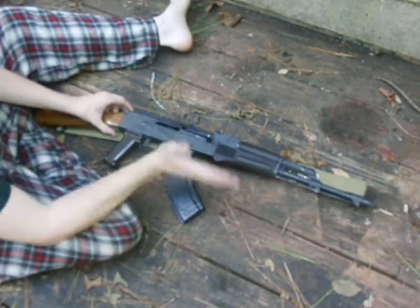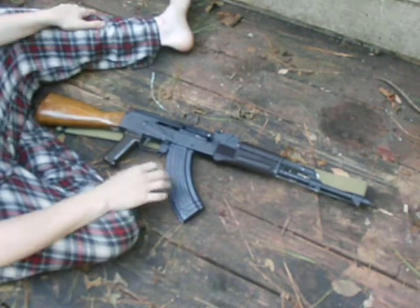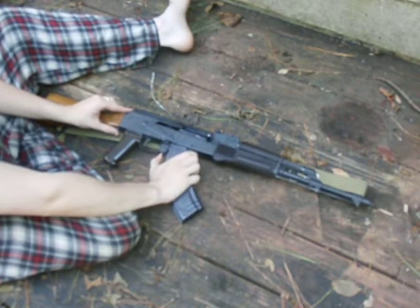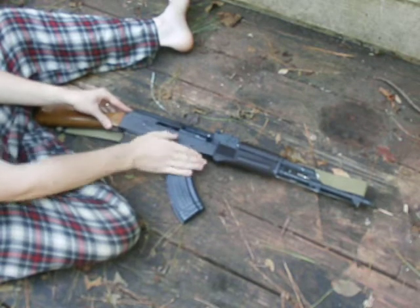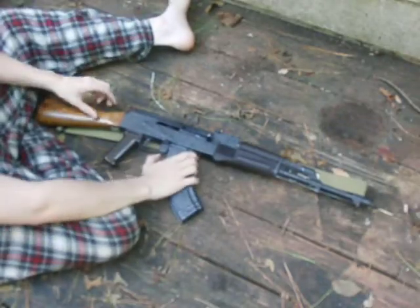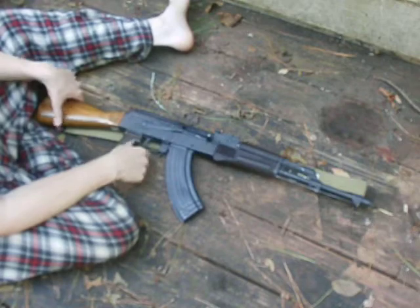Why I do not recommend shooting your rifle with the sling wrapped around the front sight like this is because hot gases and whatever comes out of the Kalashnikov gas tube — it will burn your sling. Unfortunately I have done that with a mustard colored dual hook RPK sling that I have. If you're into the whole BFPU thing — battlefield pickup — some people are okay with doing that. However, as a recreational shooter, I would prefer to avoid that, although I did have that one slip up.